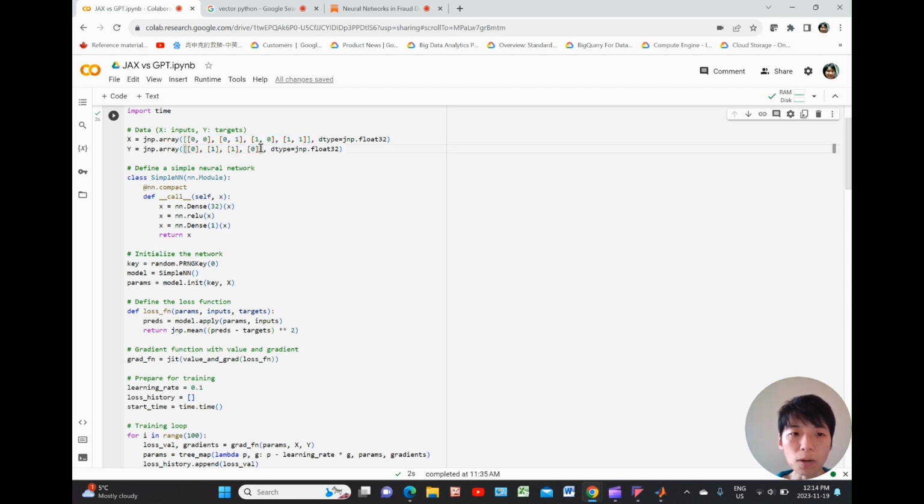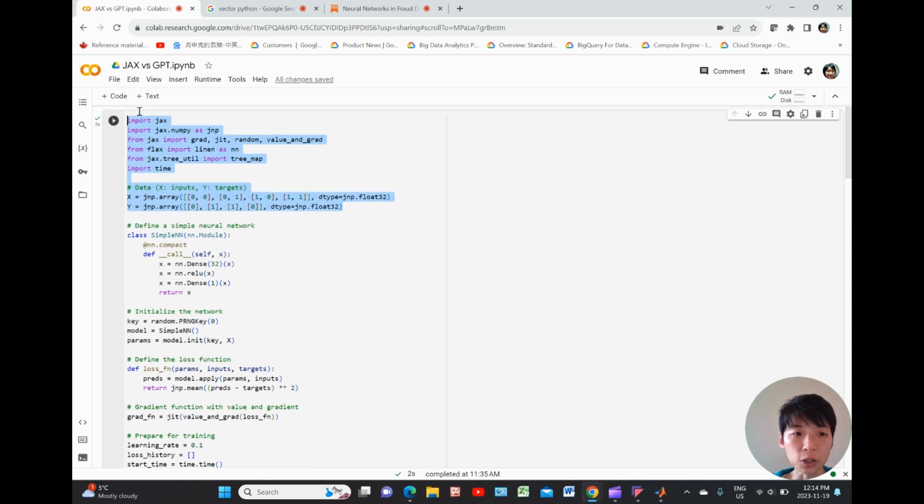So 0, 1, 1, 0, that's the ideal output that the model should target. And since the Grok AI model used JAX, which is a deep learning numerical computing model within Python, I have just imported this in and use this to compile a neural network model, a simple one though.